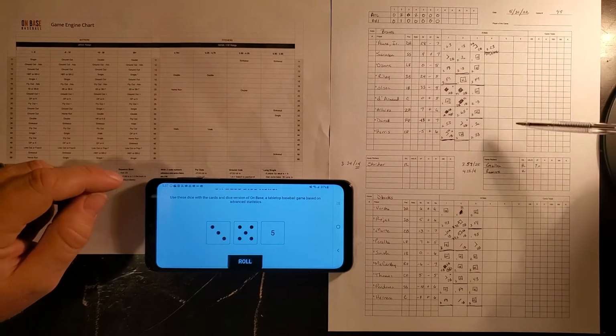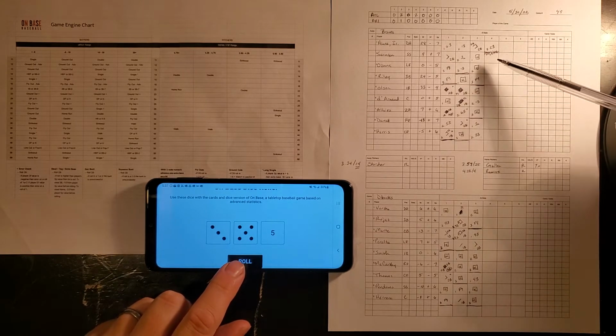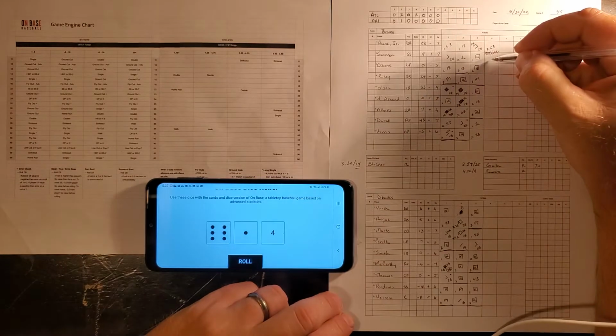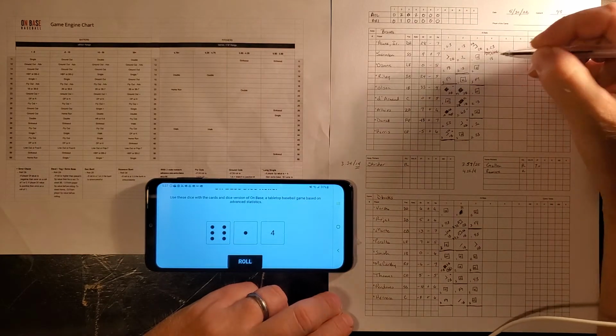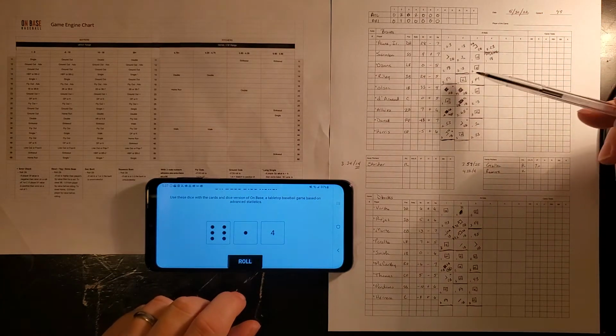Swanson 1 for 3 on the day. He had a double back in the first, but they couldn't get him home. So let's see what happens here in the 8th inning. That's a 1-6. That'll be a fly ball to the center fielder. And the center fielder is Thomas. He makes the out for out number 1.